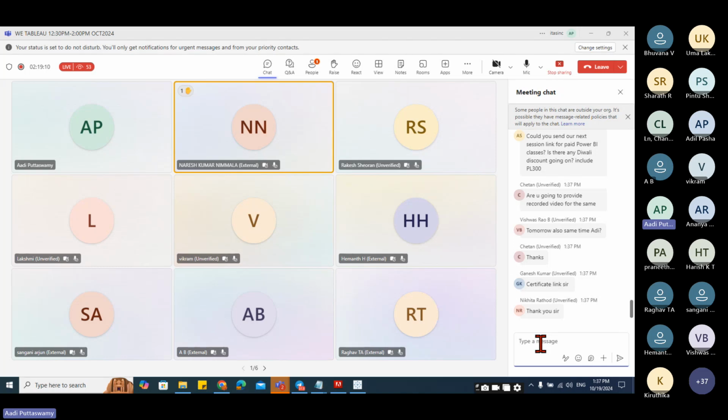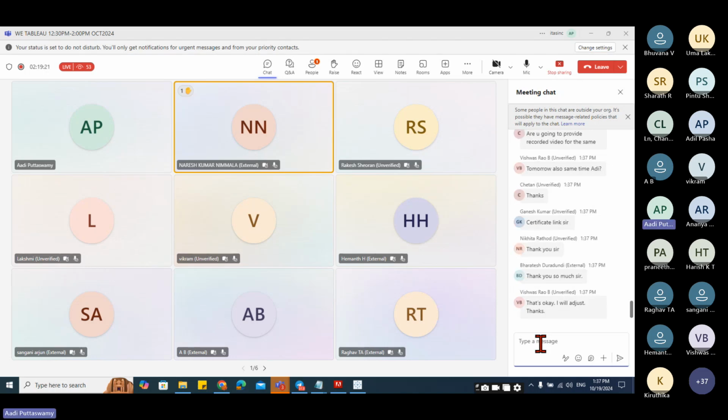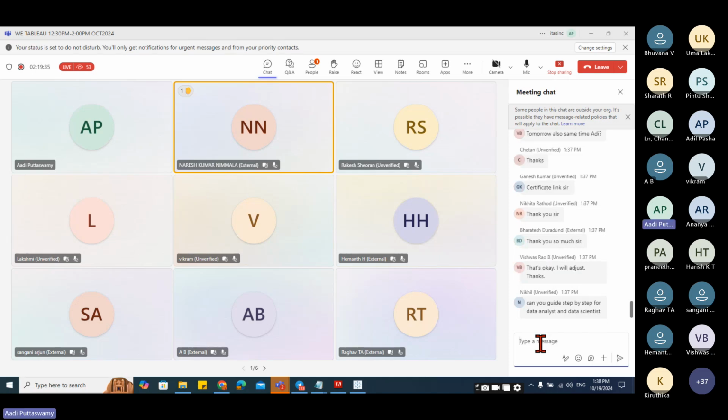Certificate link. See, what certificate do you want? This is what I don't like with people. Don't come to my class for a certificate. I'll give the certificate in the end. You attended one class, and already you are thinking about a certificate. People, again, I'm telling you, please do not come to my class only for a certificate. All these people who are conducting these webinars and workshops have spoiled everyone, saying attend a one-day class, pay 219 rupees, take the certificate and go, and it's of no use. Don't do that, people, please.